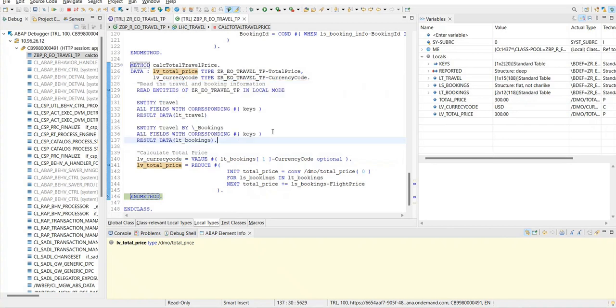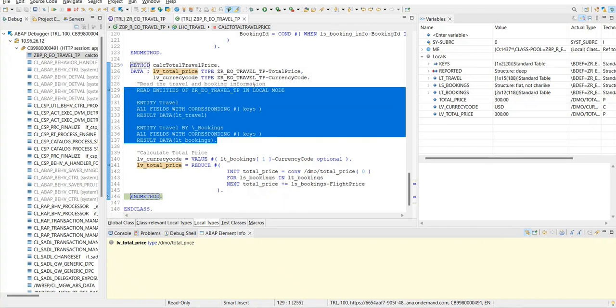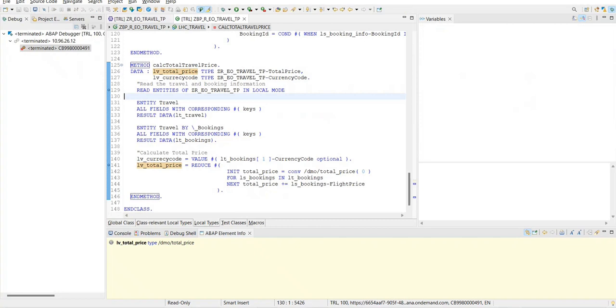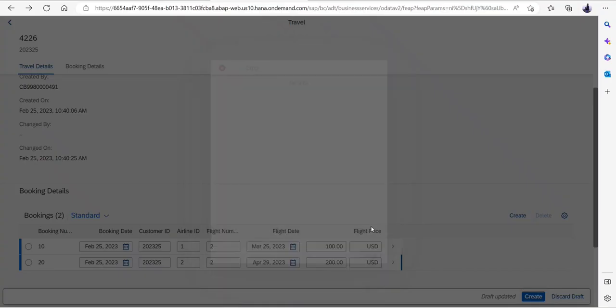Now what we want to do is we want to write again the modify EML statement that we failed writing earlier because we were trying to update the key parameter. That's something which is not expected. Here instead what we'll do is we'll try updating the total price and the currency code via the modify EML statement, expecting that even though we have not entered that information will be saved. Okay. So as we are in the create mode, that's what we did. I'll just stop this execution over here. I'll just close this again.